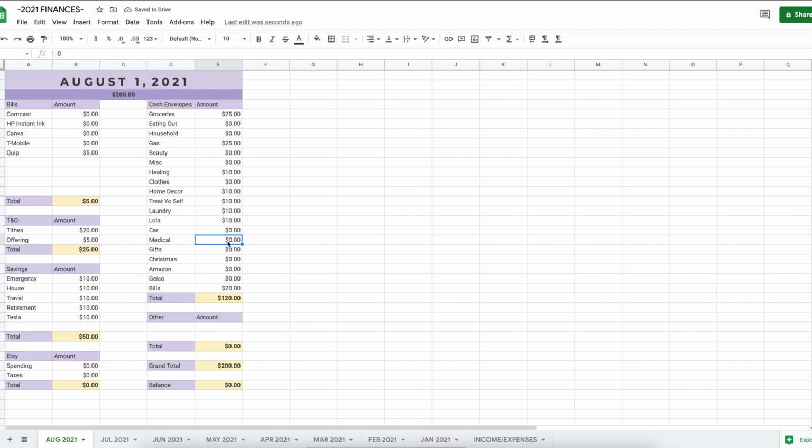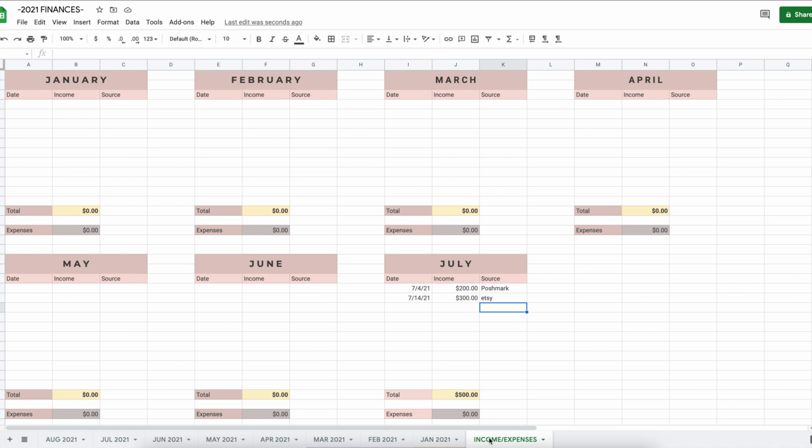But then it'll also show you, let's say I'm adding a whole bunch of money, then I can see I'm in the negative. I have negative 10 as balance. So I know, okay, I'm going to have to take $10 out of somewhere. So you can easily just do that and then get yourself back down to 0. So that's always the goal, to either have a little bit of money left or completely have 0, but no negatives. So yeah, that's basically how I do that. And like I said, I would just copy and paste that and redo it all over again for the next paycheck. And then here I'm just showing you how I set up my income and expenses spreadsheet.